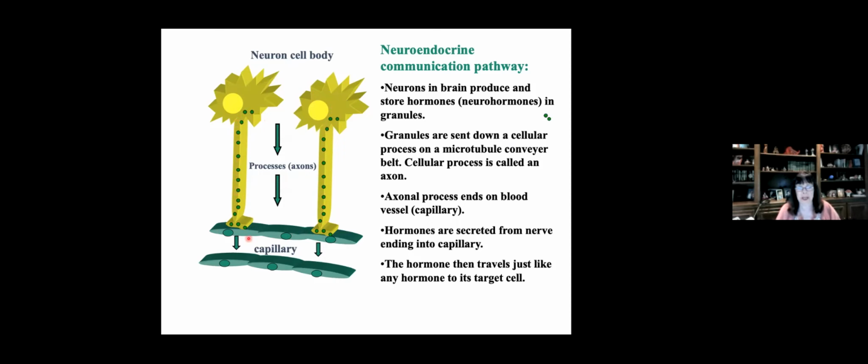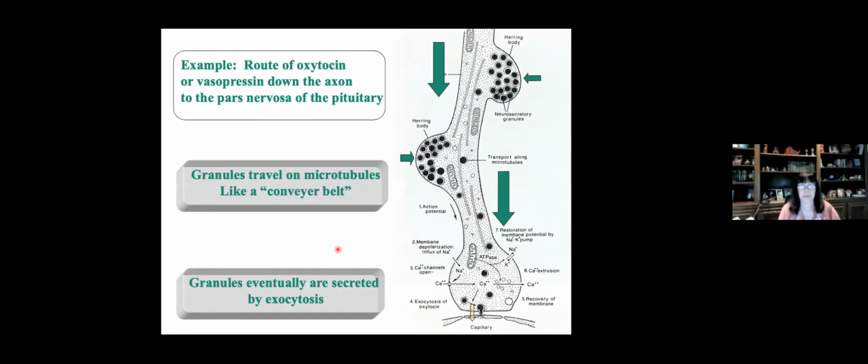And then it's going to secrete it into the capillary. And that's the endocrine part. So it's a neuron that secretes its hormone into the bloodstream. And this is actually a cartoon of that, showing that the axons travel down, the secretion granules travel down microtubules to the ending here, and there the ending is on a capillary. And so when it's stimulated to secrete, it secretes by exocytosis, spilling its contents into the bloodstream.